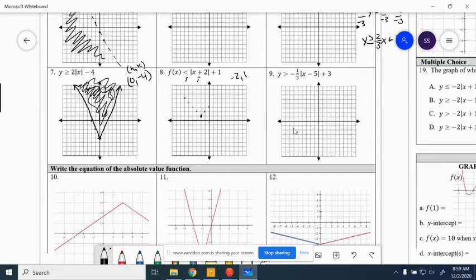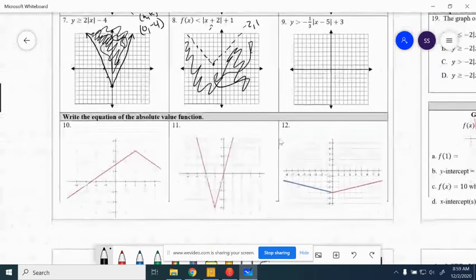Okay. There's the points. Now we should determine the line, which I was getting a little bit ahead of myself. There is no line underneath there, so that means it goes all the way up to this line, but it does not include it. So we're going to make this a dashed line. Okay, and the f of x is less than, so we shade below. Okay, you guys can do number 9. Remember, start with the vertex.